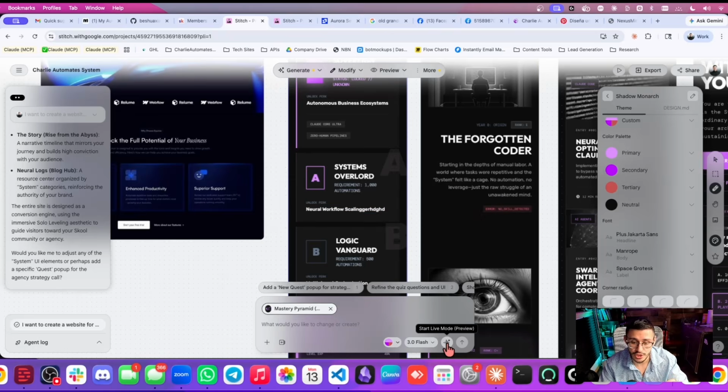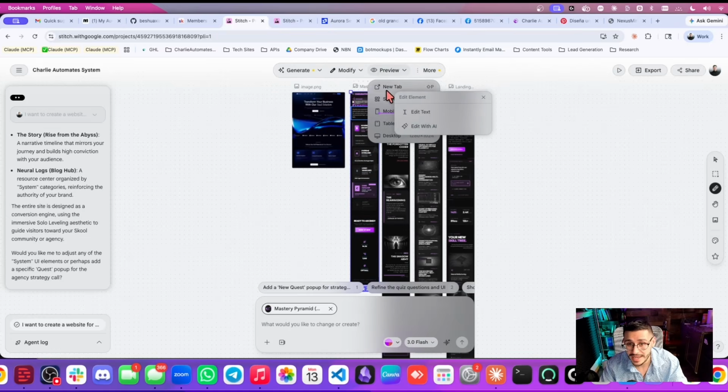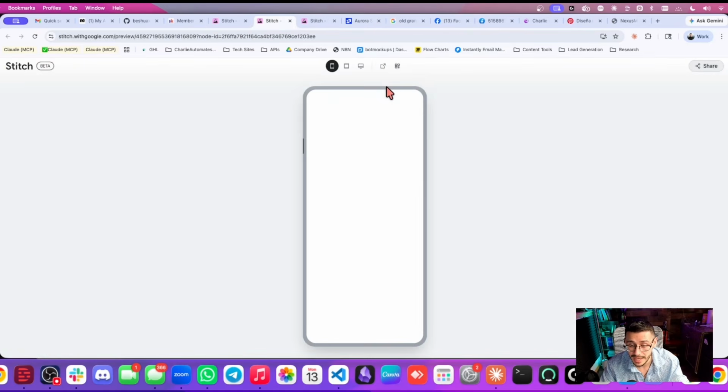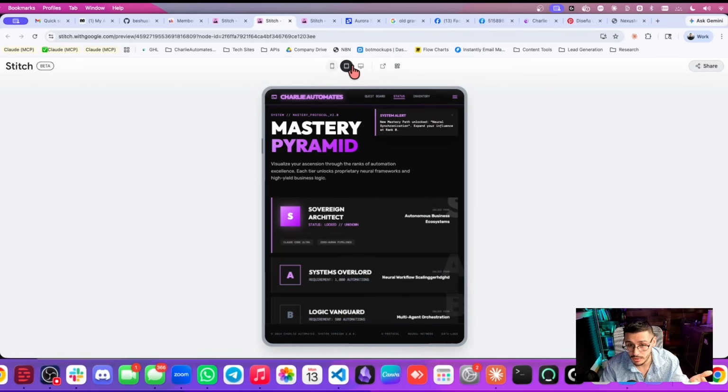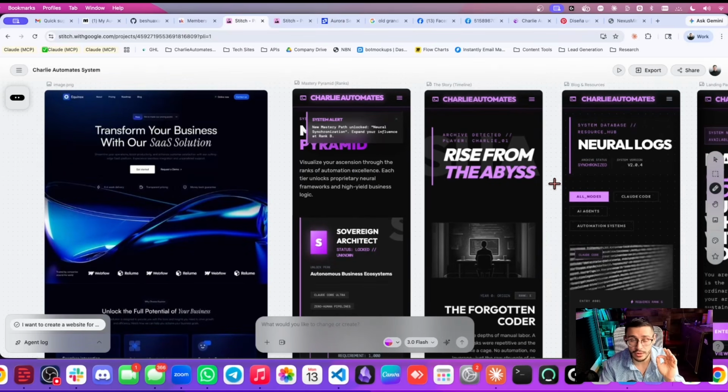And the live chat feature with Gemini is a really awesome addition where you could just use your voice and speak with it like a conversation and it'll edit all this for you. If you want to preview any of these pages, you can preview it in a new page. It'll load it up, show you what it looks like mobile, tablet, and then desktop as well. That's really all you need to know about Google Stitch to become dangerous in creating your initial mockups.